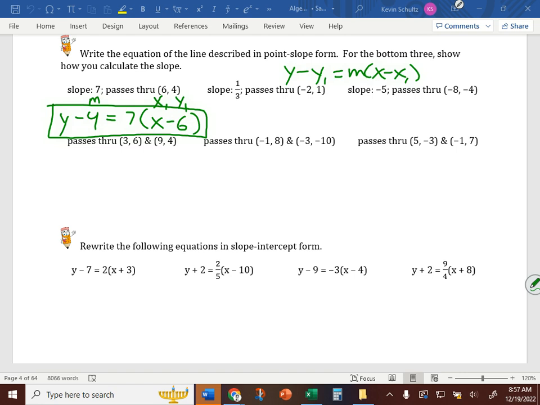Okay, I have a question for the next equation. When it's subtraction, then does it become addition? Yes. So the next one here, again, we've got our m, there's our slope of 1/3. The specific ordered pair, (-2, 1). Here's our x1. There's our y1. And so plugging these in now, y minus y1, or y minus 1, is equal to our slope 1/3.